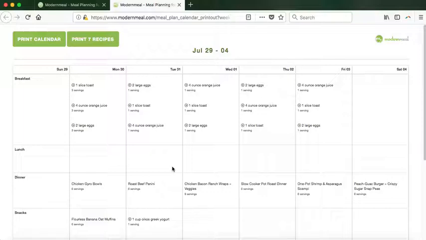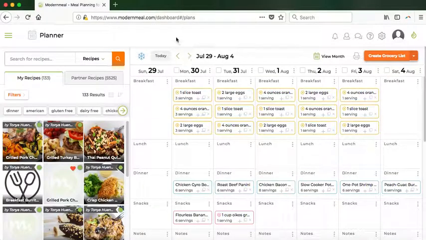One thing that you do need to know if you are using the mobile app primarily is that right now the recipes don't scale on there. So anytime you pull up a recipe from the app, it will still be 4 servings. So if you're on a different size serving plan, you want to make sure that you either use the PDF copies we send or you print or view your recipes from modernmeal.com instead of from the app, okay? And again, that's something that will probably be changing in the near future, but they're working on lots of new things, so it will just take a little bit.